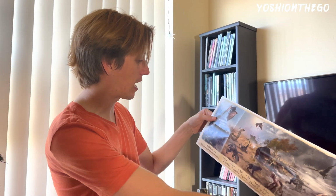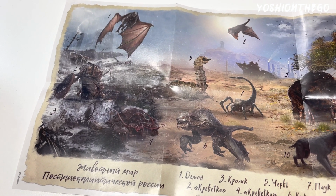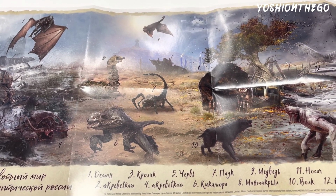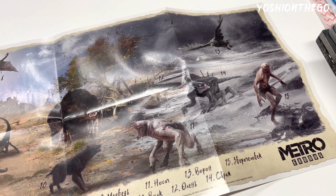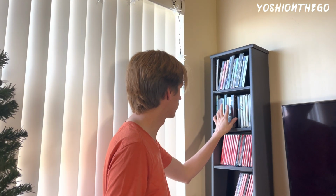And then, oh, do we get a map? What the heck is this? Oh gosh, everything that can kill you. Just a little mini map of watch out for these guys, because there are a lot of ways to die in this game. But this is probably one of the best special editions just because of all the physical goodies. And we got extra steel for the Steelbook. Extras, which is very fun. Double steel. Double the steel.